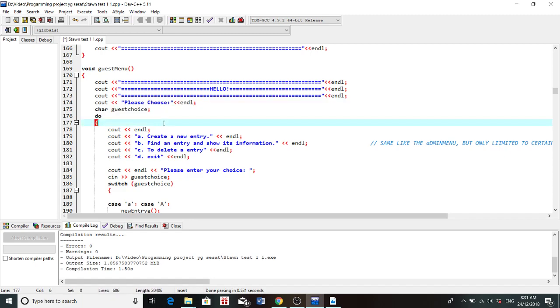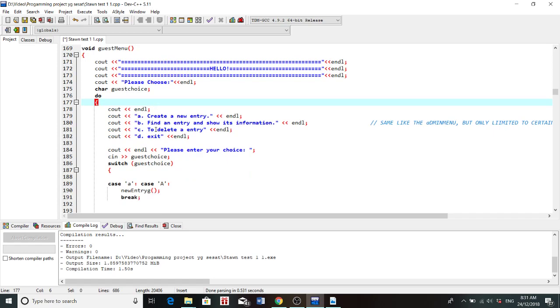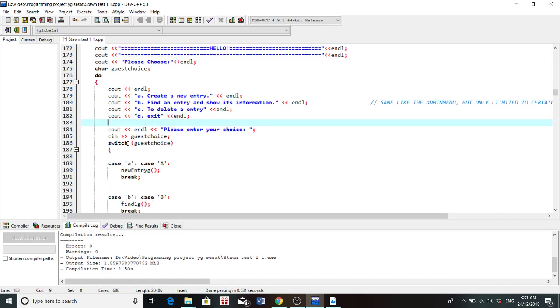So different from the admin menu, the guest menu only has 4 options, which is the create new entry, the find entry, the delete entry, and lastly exiting the program. So the guest menu has limited access to the contact book, but still can access it, only limited access.